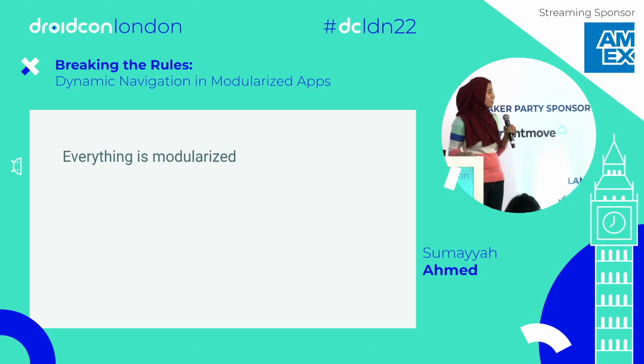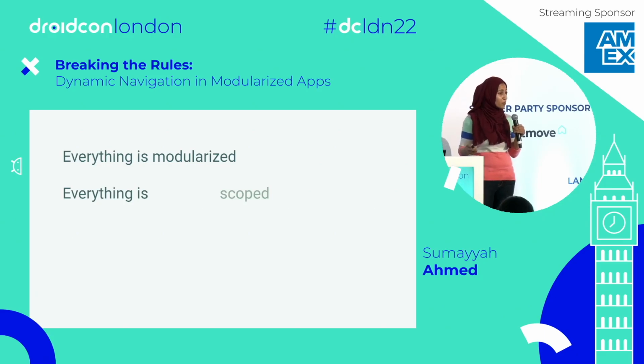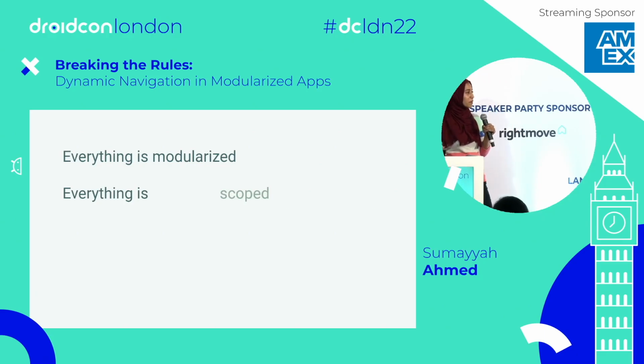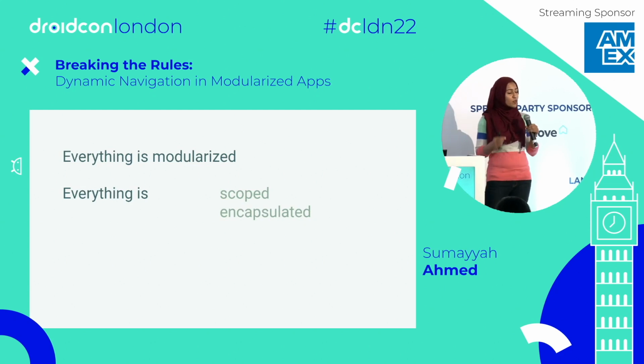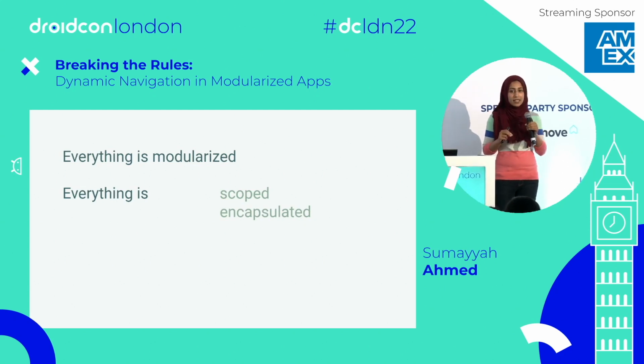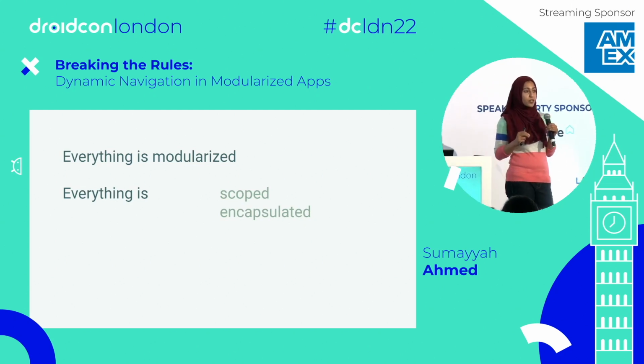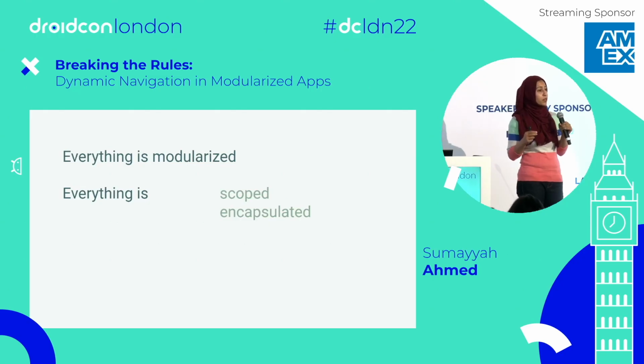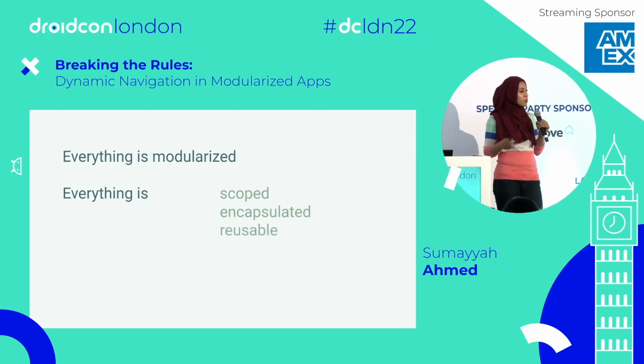But we all know there's good reasons for this. I mean, apart from the obvious benefits to our build times, things are much more tightly scoped. So as single responsibility principle, everything related is in one place. Everything's encapsulated. So very tightly controlled points of access and points of change for code, which of course means you can control the points of failure. And your code becomes much more reusable.